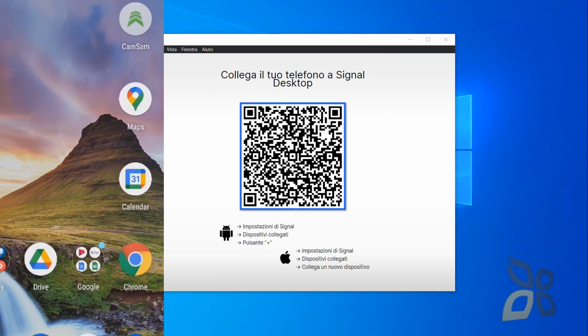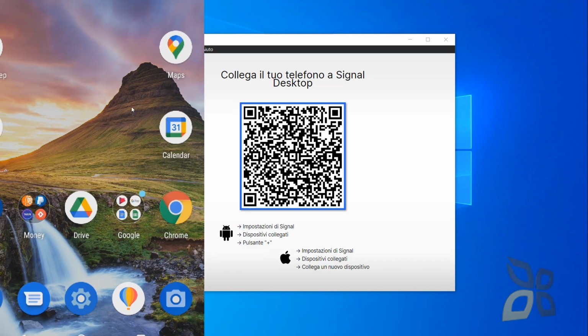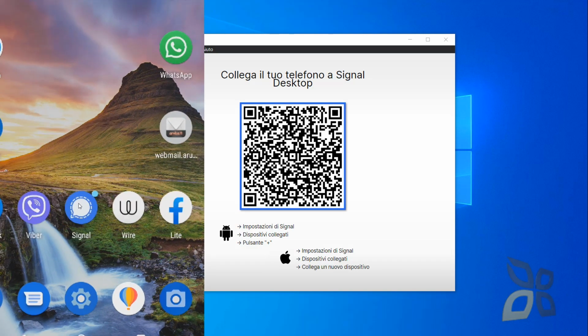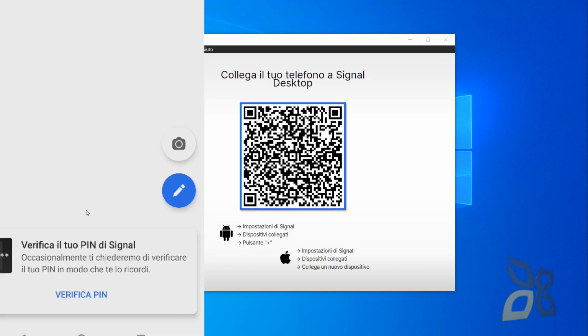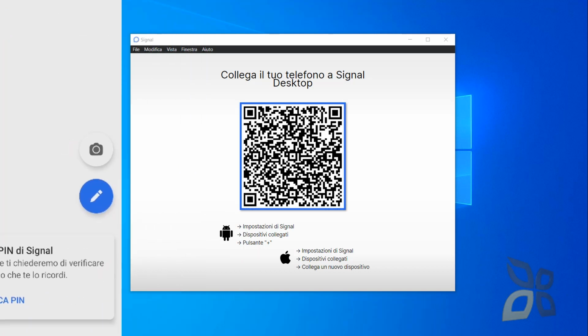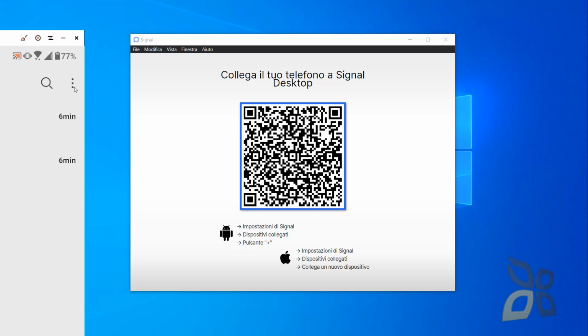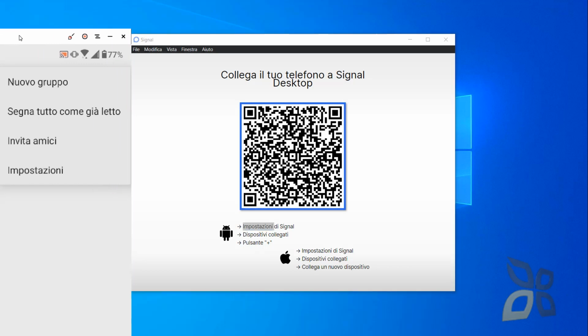Again, back on my smartphone, let me get to the Signal application over here. I want to click on this, and here on the top I will find these three dots. This is where the settings are. So I have to get to the settings. The settings are right down here, and this is in Italian, so this means settings.